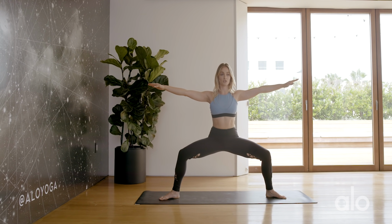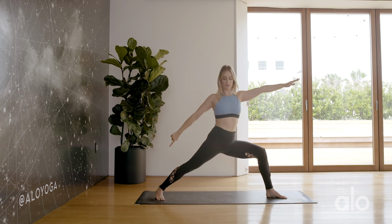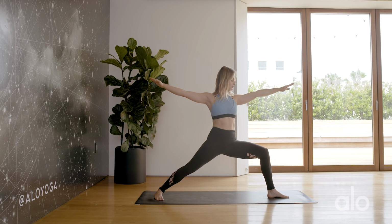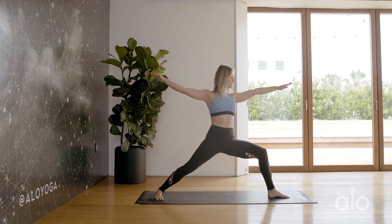Okay, and then from our sumo or goddess, we stay low, and we're going to come to warrior two facing the front of the yoga mat. So the back heel turns in as that back leg straightens. The hips remain at the same exact height. Watch that you're not dumping into your belly here, so lift so the low belly is really strong. Okay, now here comes the tricky part.